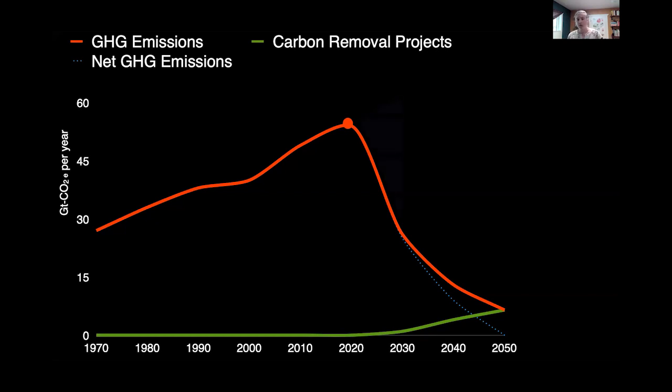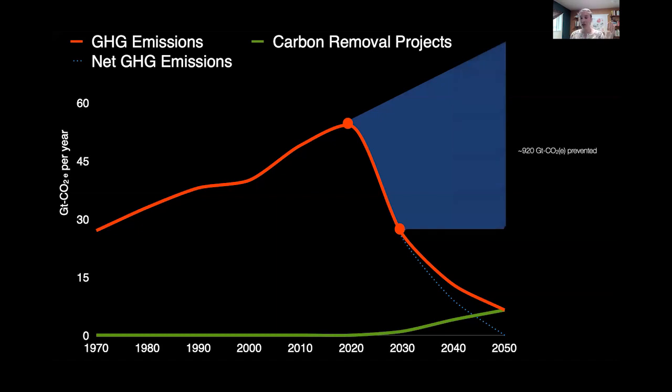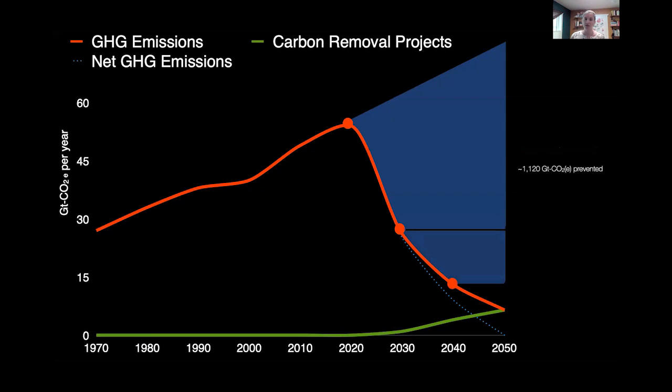But if we look at what we're doing over time, what happens is that when we add a carbon removal project and we do the drastic cuts now, we get those benefits all the way out to 2050, right? Huge. So we're preventing a whole bunch of carbon. So it's like the reverse of the idea of you want to invest early, right? We want to not build these up early. So that's part of why we need the big cuts to happen now. Okay, we keep cutting, of course, and that's also preventing emissions.